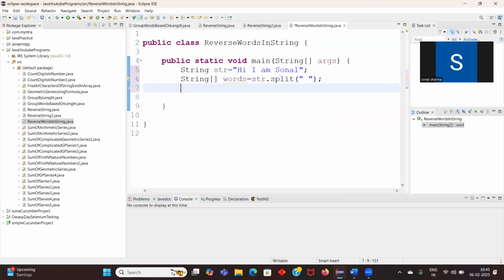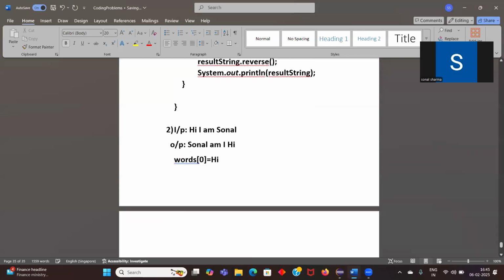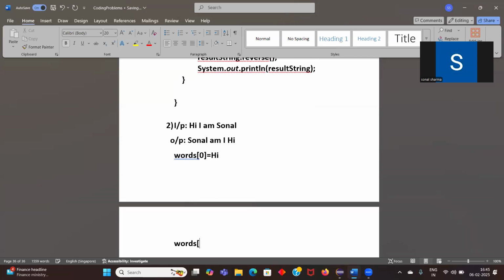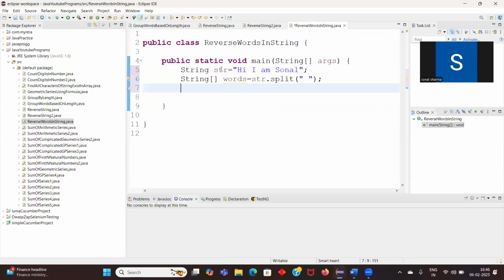So words[0] will be hi, words[1] will be I, words[2] will be am, words[3] will be Sonal. Okay, so this is what is stored in my words array.